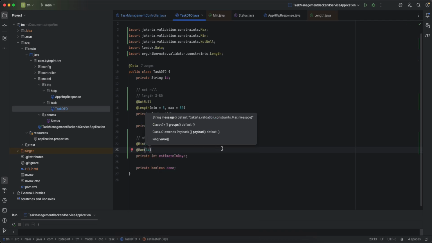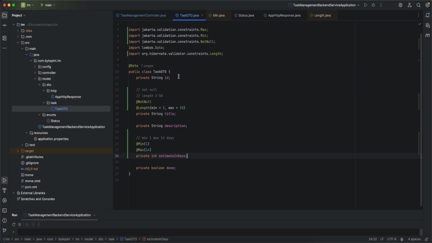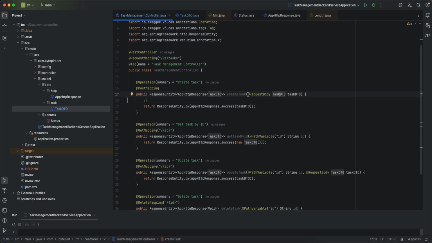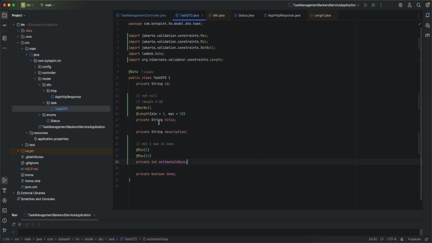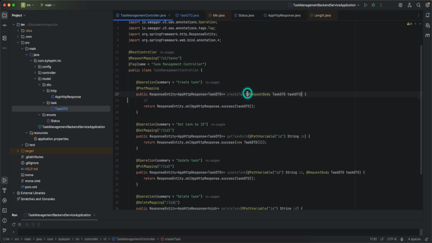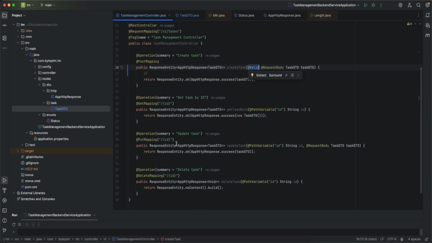Okay. So yeah, for the task DTO, it is done. Now, the most important thing: whatever annotation you are using on this field, it will not matter unless you provide a @Valid annotation here. If you are not providing the @Valid annotation here, no matter what kind of validation you are putting here, it will not work, right? So that is most important. And again, let me copy this and put it in the PUT mapping as well, because here as well we are using a request body. Let me start the server.